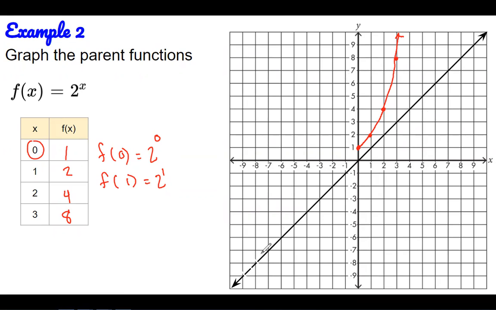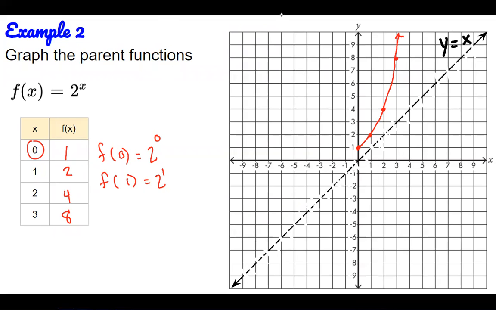So I have my little dashed line. Make this better. And I have my line that goes all the way with the slope of 1, and it is y equals x. So there it goes. All right, so here's my y equals x. That's going to be considered my line of reflection.